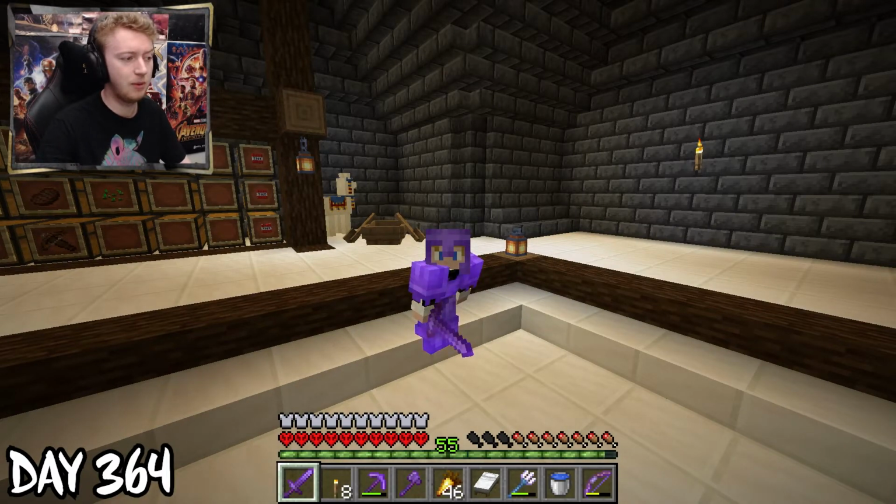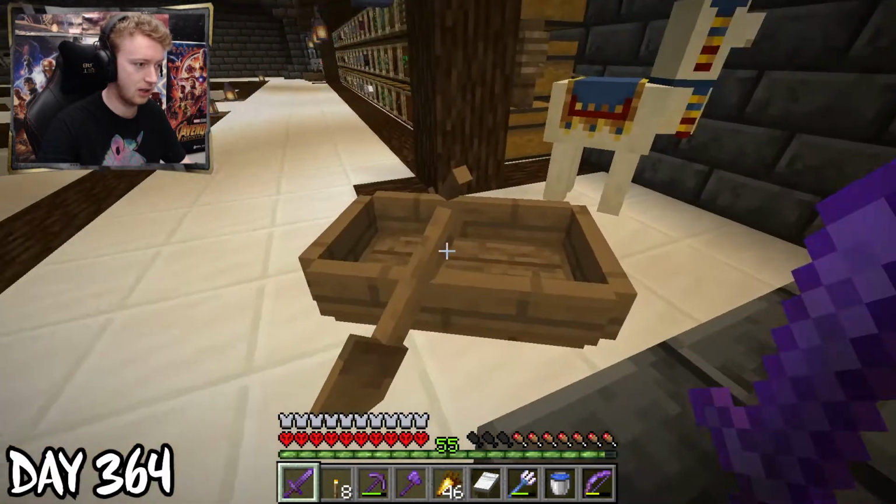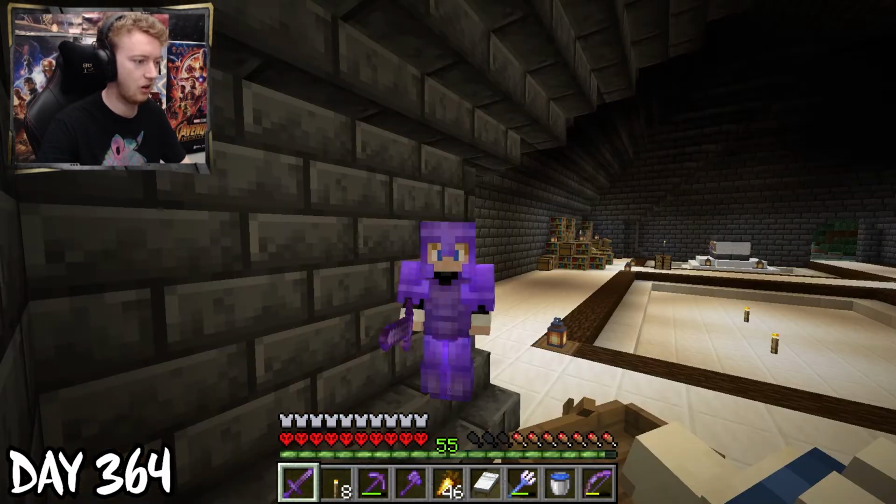Weirdly enough, with the llama that was in the boat with him, not on a lead. The guy that wasn't on a lead attached to him, but attached to this fence here, is still here. Not really sure how that works.